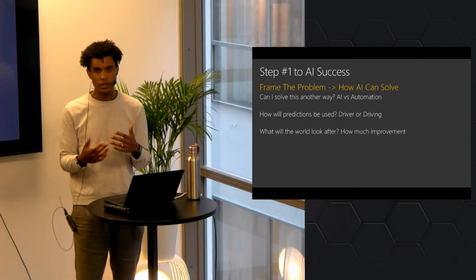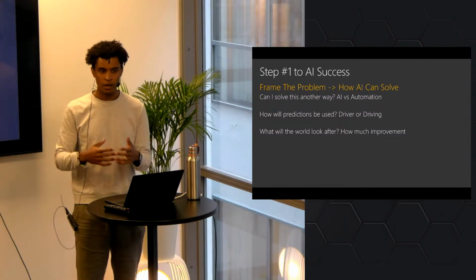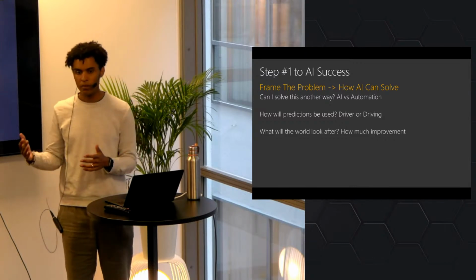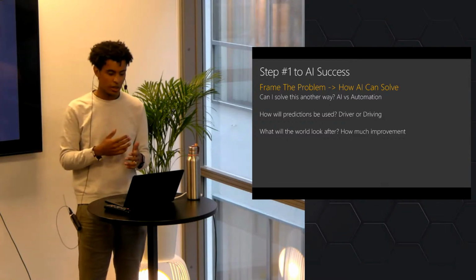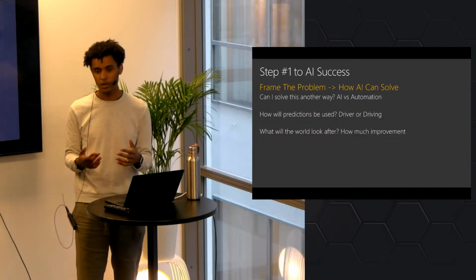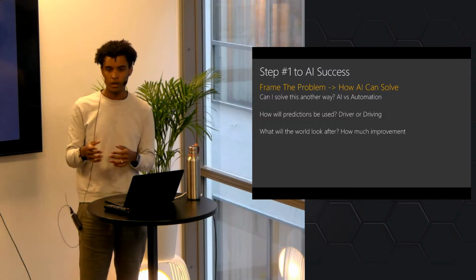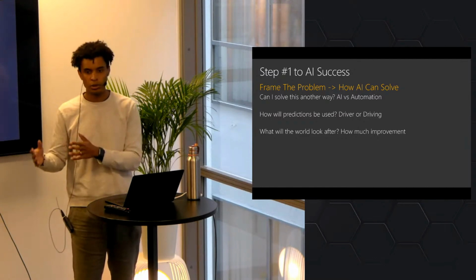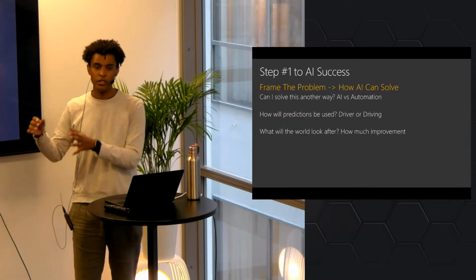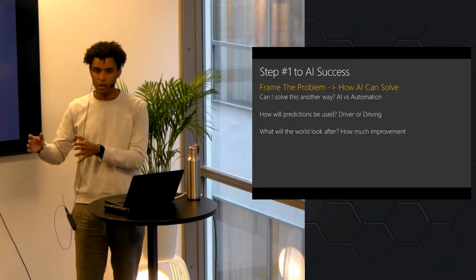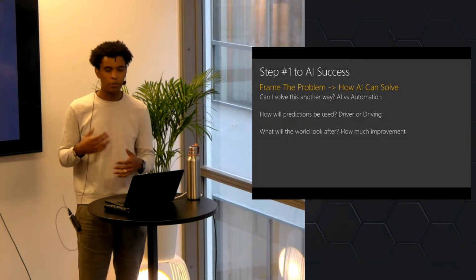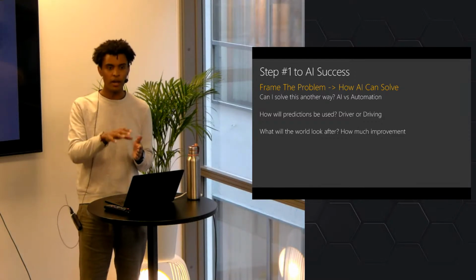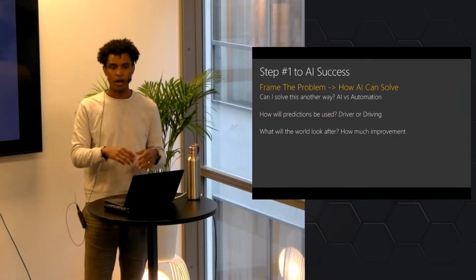And what I always say, even though I'm a huge advocate of AI and a lover of what's possible, is: can this actually be solved in another way? Because sometimes the things we want AI to do can be just automation, right? If we want to take an answer and look it up in a database, or automate some sort of process, it's not necessarily the case that we need to build an AI model or machine learning model to do that. I think it's important to question that before you get started, so that you can specifically know what AI is going to be solving in this problem, and what it's not going to do.